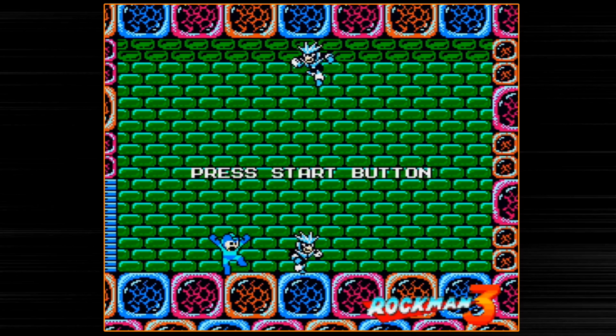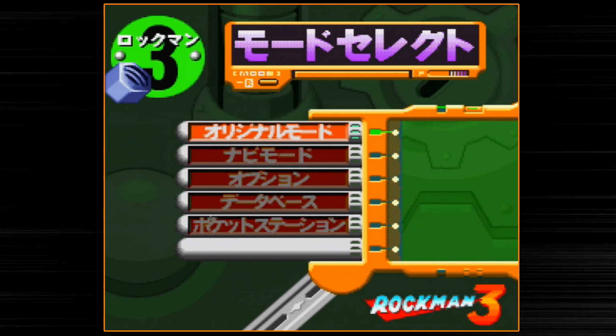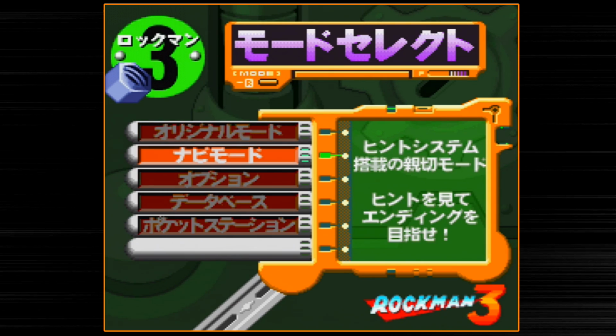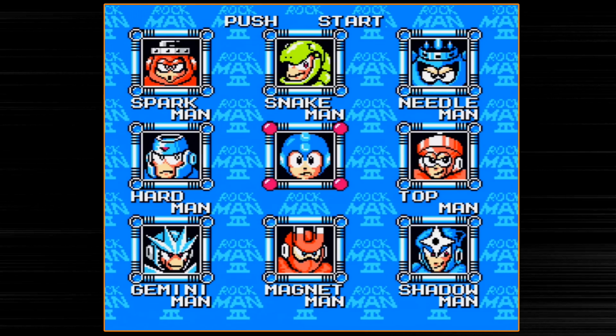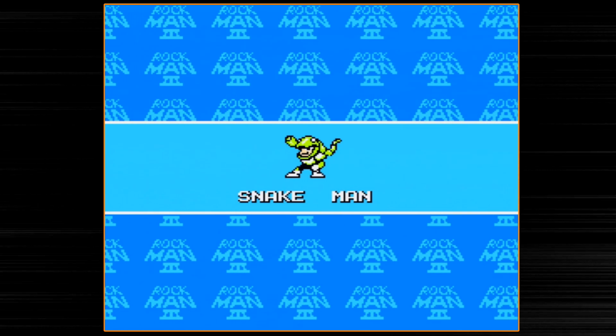What's interesting about Rockman 3 Complete Works and any of the Complete Works games is that you've got a variety of different options. You've got difficulty settings, you've got pocket station support, and the second option here is what's called Navi mode, and that's what we're going to be playing through today. Navi mode adds some extra graphical touches to things like your energy bars. It updates your weapon selection screen, which is actually very welcome to Mega Man 2 and 3 in particular. And it also does a couple of other things.